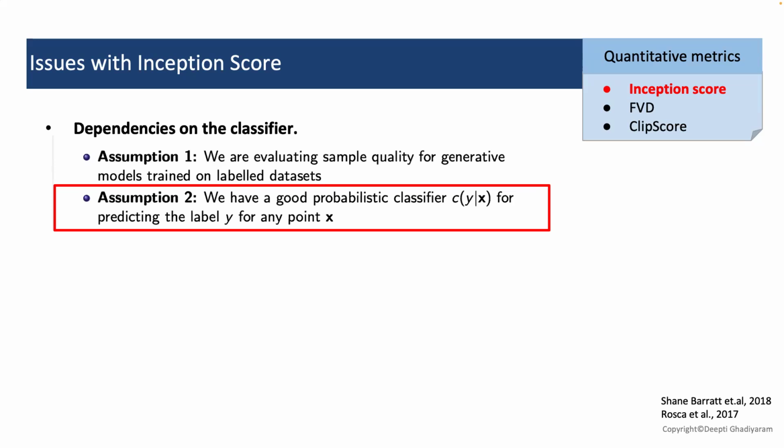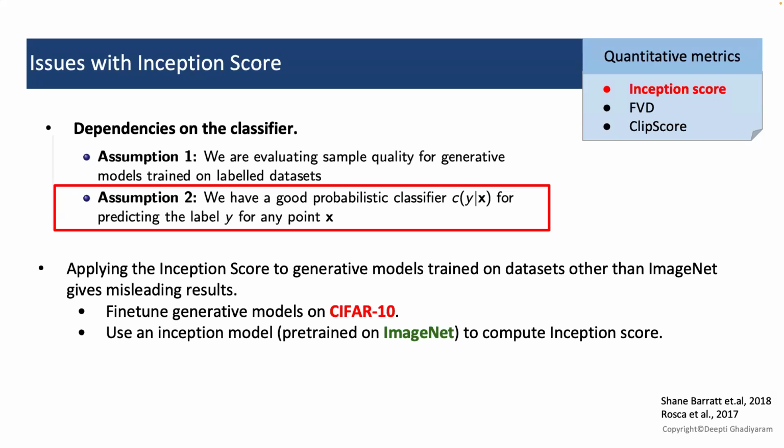The other big assumption with inception score is that you have a classifier that is trained on the same data that your generative model is trained on. This is often not the case, especially with models becoming increasingly larger and being trained on millions and billions of images and videos. What's typically done for the purpose of evaluation is that a particular model is pre-trained, but it's fine-tuned on a smaller data set, say CIFAR-10. And then the inception model is trained on ImageNet. And this is a setting that's typically used to compute inception score. Even though there is a class label overlap between CIFAR-10 and ImageNet, these are fundamentally two different class distributions. So the inception scores are often not reliable.